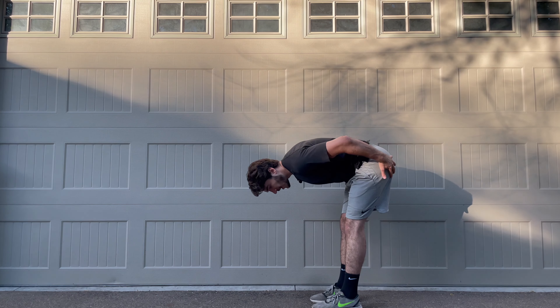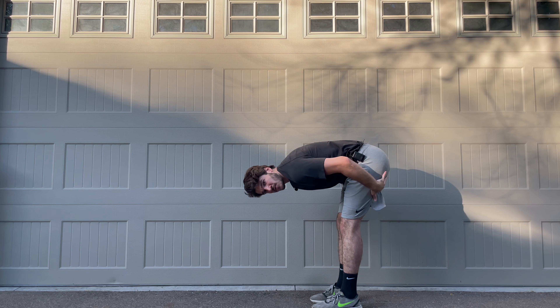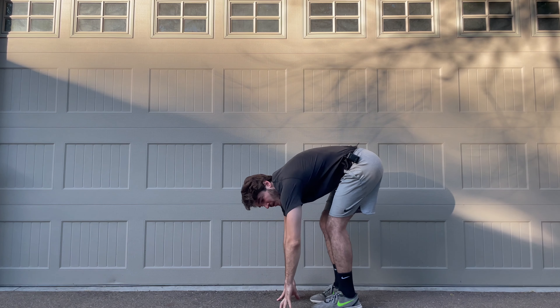After that, you want to take your attention to the back of the body — the glutes and the hamstrings. Anything that's going to stretch this posterior chain: you can do an elephant walk if you're a little more advanced, or a standard glute stretch. I like a seated glute stretch for beginners, and the elephant walk for people that are a little more advanced.